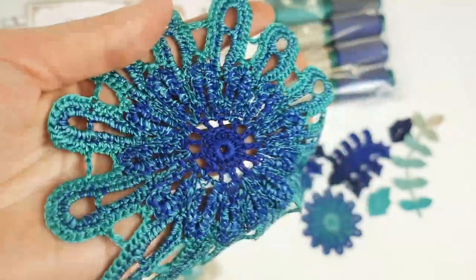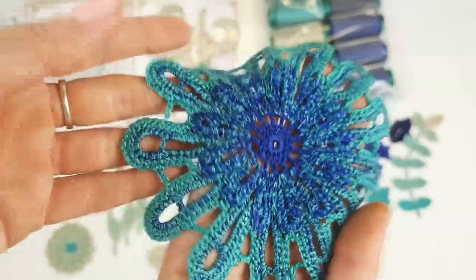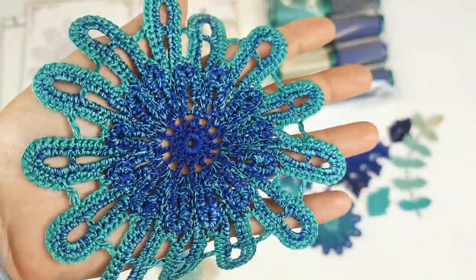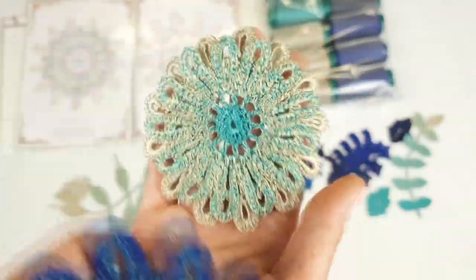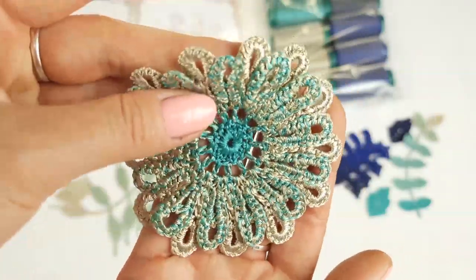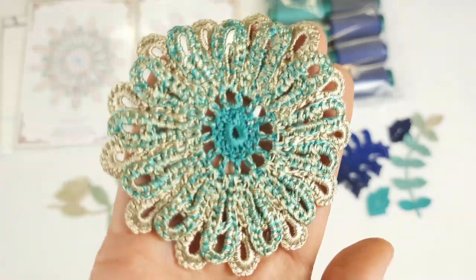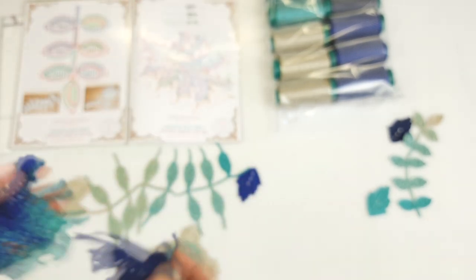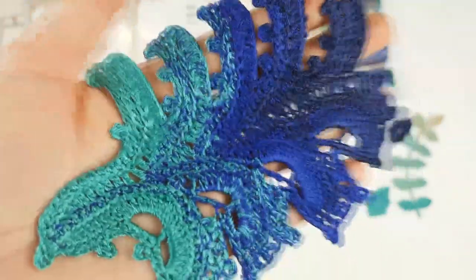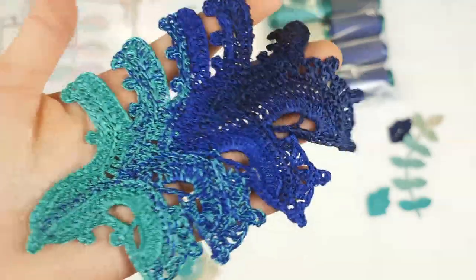Next, the big flower Vega — two layers of petals with transition of colors. We have 13 petals in the first layer and 13 in the second. It's so beautiful and soft — this is the biggest flower in our design. Let's place it with its scheme. Next, the slightly smaller motif Mira, also in two colors with two layers of petals. The last one is the pretty element motif Navi — also a flower with two layers of petals, small and very soft, a little bit shiny and silky. Next, motif Etan — an incredible leaf with interesting design. Here I used even three colors: Turcus Green, intensive blue, and navy.